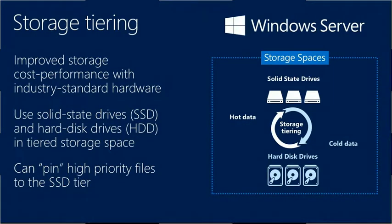Storage tiering is probably the coolest thing that we've got. You have improved capability and performance across all these different types of hardware. What do you need to make this work? A storage enclosure like a JBOD, or even direct attached disk on a particular machine. You grab all the drives and create a pool mixing the speeds, SSDs and HDDs. It detects that there's a difference between HDD and SSD and says, you've got a possible tier here, do you want to make a storage tier? You say yes, and it asks how big you want to make that tier on that individual system. Then you allocate how much is going to be on the hot tier and how much is on the cold tier.